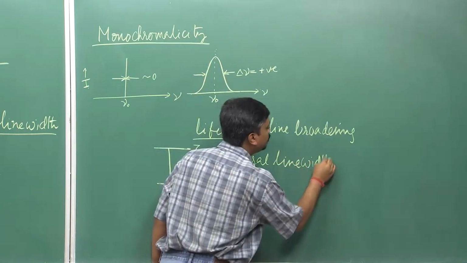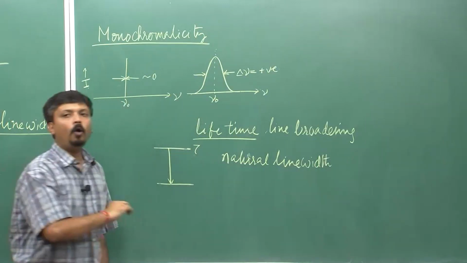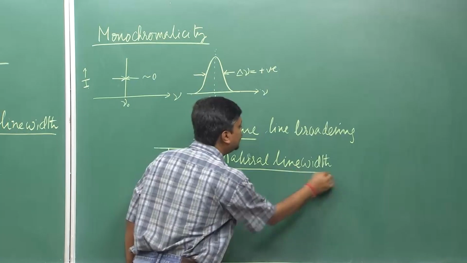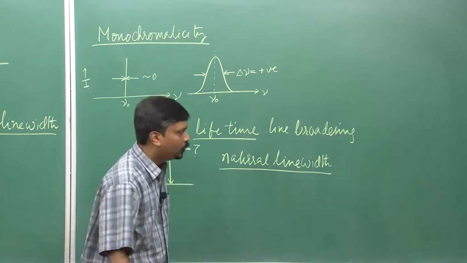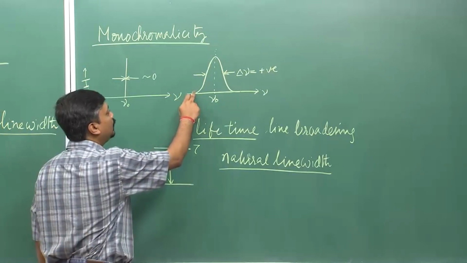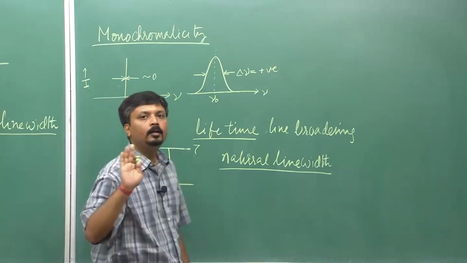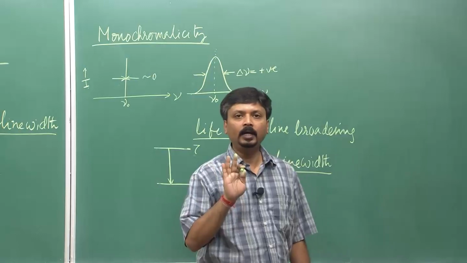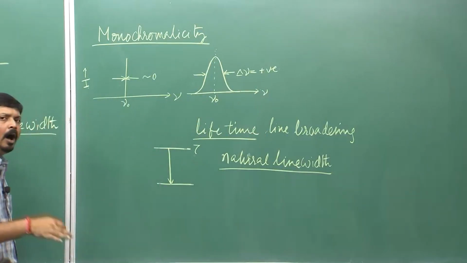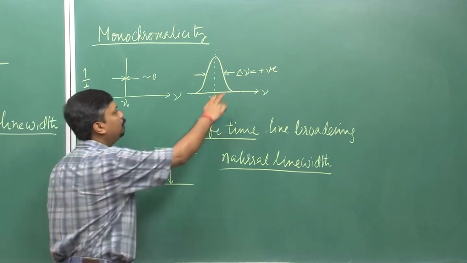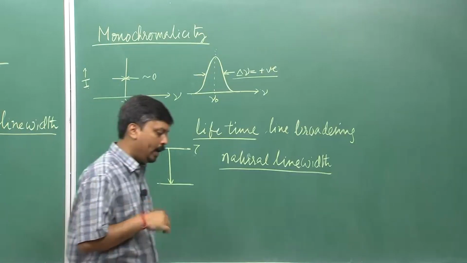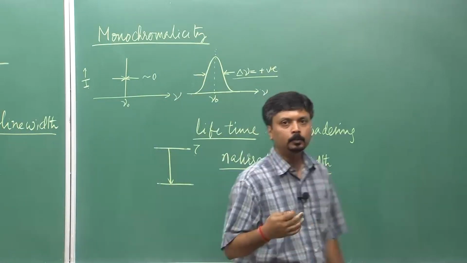You can possibly get rid of all the other sources of line broadening, but you cannot get rid of natural line width. So, the bottom line of the story is that no matter what, I will definitely have a line width for my emission spectrum, and thereby it does not matter how narrow that is, there is a positive delta nu always present.